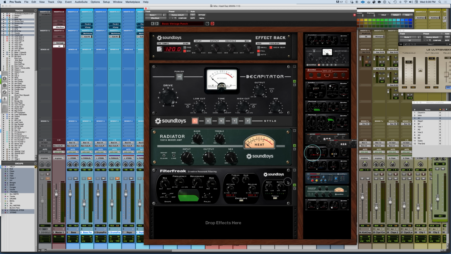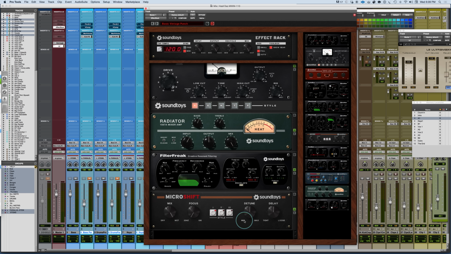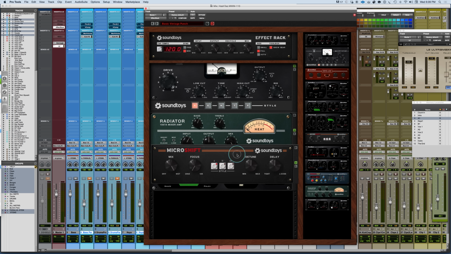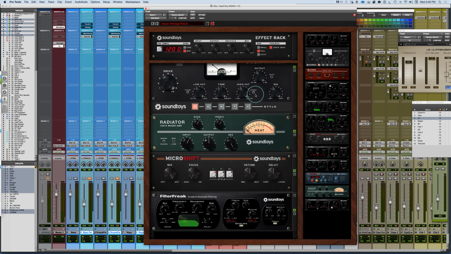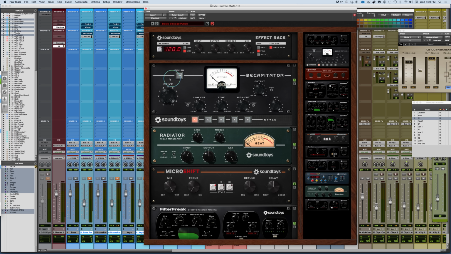So if you wanted to add, let's say, a micro pitch shift in, you could drag it in here. You could reorder it by moving it in. When you drag it in, you can replace something. If I wanted to drag something on top of this, you'll see it sort of highlight, and that would give me the ability to replace the Radiator with whatever it is that I'm dragging here. And so this gives you the ability, again, to generate and set up all these things in whatever order you want. You can move them around, slide around, all the other stuff.